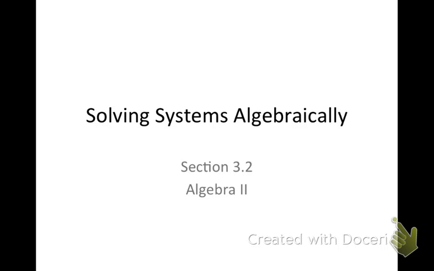Today we're going to talk about solving systems algebraically, section 3.2. Again, this would have been something you would have done in Algebra 1. Just like last week, we talked about solving systems by graphing. So we can solve a system of equations by graphing. We can also do it algebraically by two methods called substitution and elimination. You guys remember talking about substitution and elimination in Algebra 1? Yeah. So, same thing here today, section 3.2.